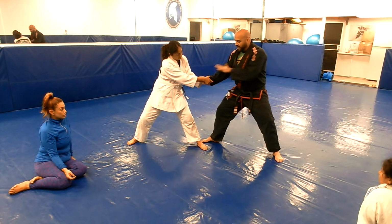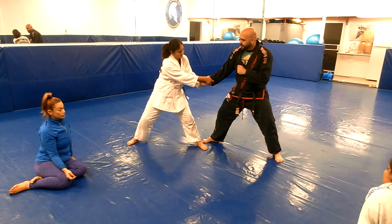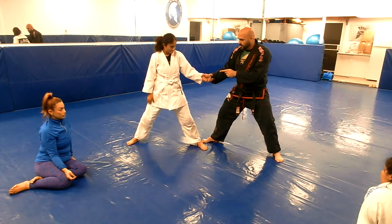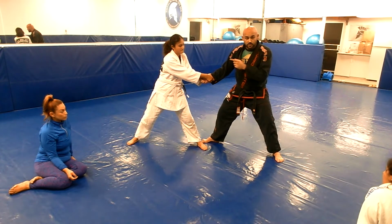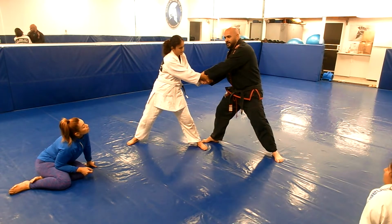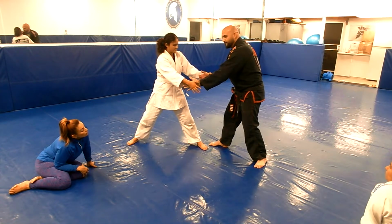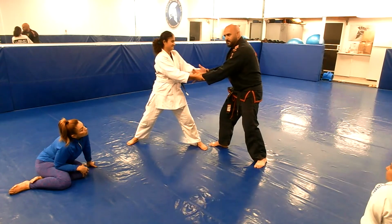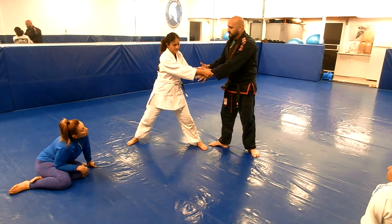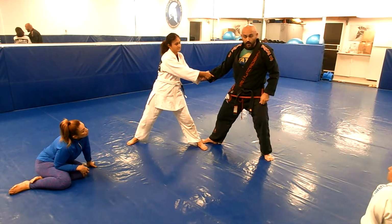But we need to change this to 2 hands instead of 1. Very simple. So this can go both ways. Like, go back to the single grip. Boom. Standard one-on-one grip. Switch to 2. Standard 2-on-1 grip. You guys with me? Now, just because I go like this doesn't make it a 2-on-2. Our language for Jiu-Jitsu is this is a 2-on-2. Okay. Make sense? So to have the language correct, today we're dealing with standard 1-on-1 and standard 2-on-1.